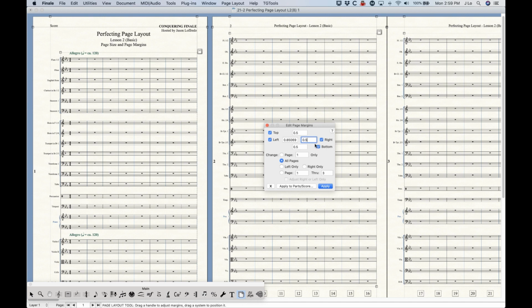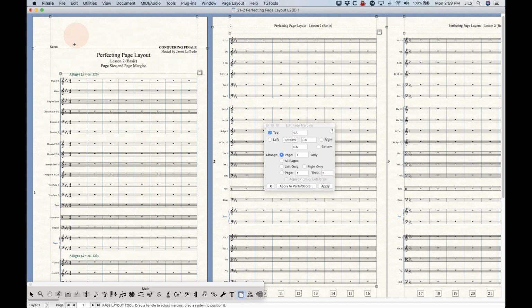Now, the value of having these check boxes here is that they allow you to ignore certain margins when you make changes. This can come in handy. Let's say, for example, I'm just going to change the page margin for page 1, just the top margin. I'm going to make this 1.5, which is something that you can do. Now, I have this set up where the system margin is a lot lower on the first page, but you can also set the page margin instead and then change the text blocks to go outside of the page margin, etc. But it's just not the way I have this set up. Anyway, I'm going to change just the top margin for page 1. And you'll see that the top margin gets a lot lower. Now I have differing top margins between page 1 and everything else.